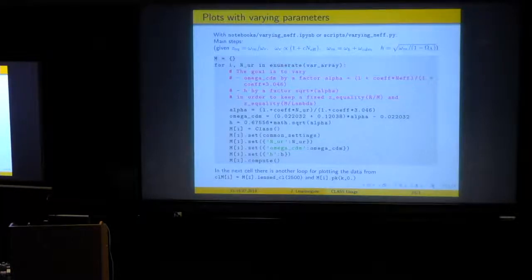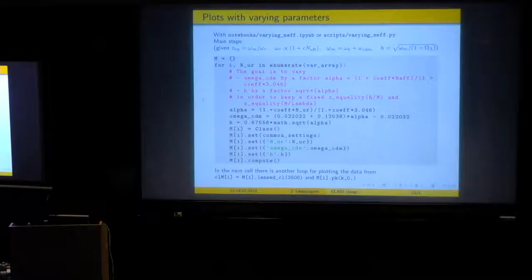Okay, so when we vary N_eff, we increase the density of radiation. If we want to keep the same z_eq, we must increase omega m by the same amount. But omega m is omega b plus omega CDM. We want to fix omega b because it's given by the CMB, and we want to increase omega CDM in such a way that omega m increases proportionally to this. So we will need to do a bit of algebra. And we will need to change h, because h in this basis is given by this relation. If omega m increases, then h will change.